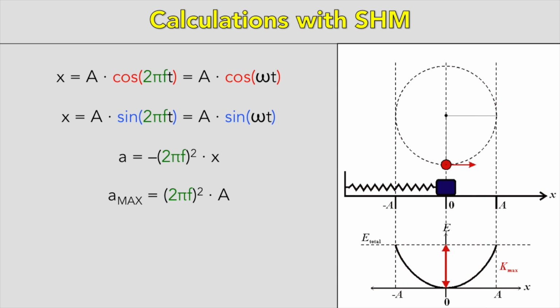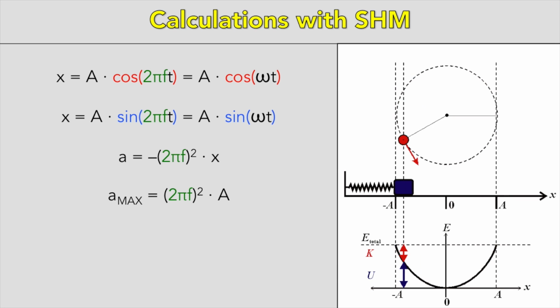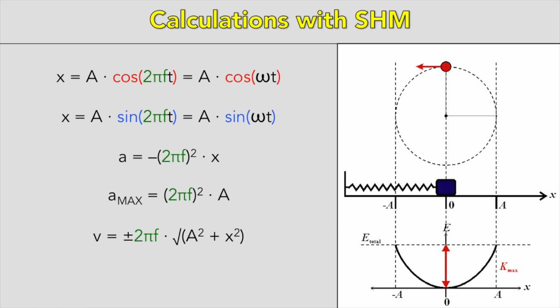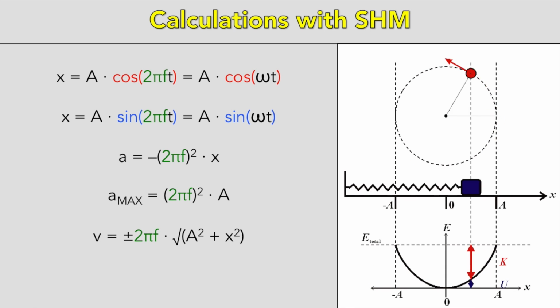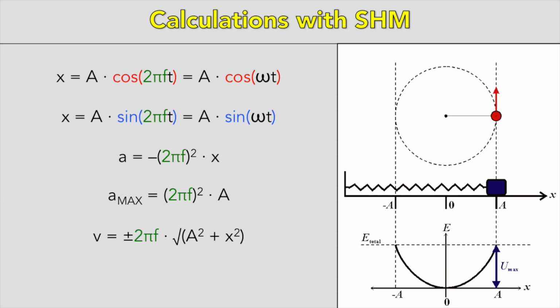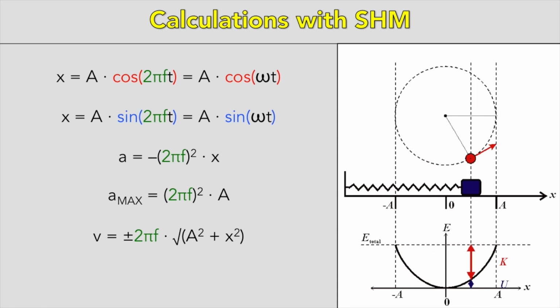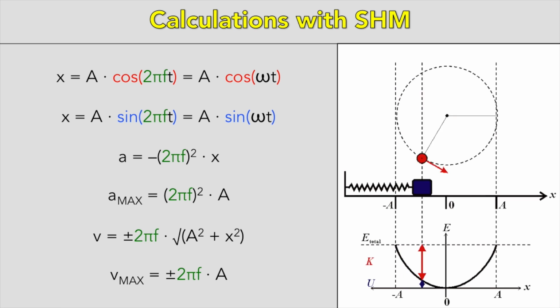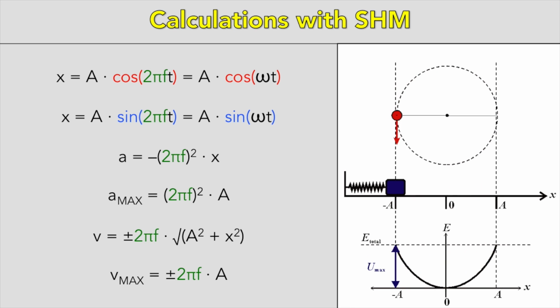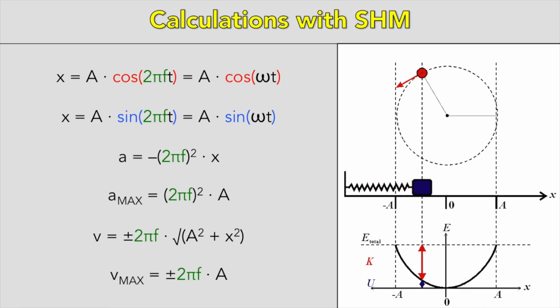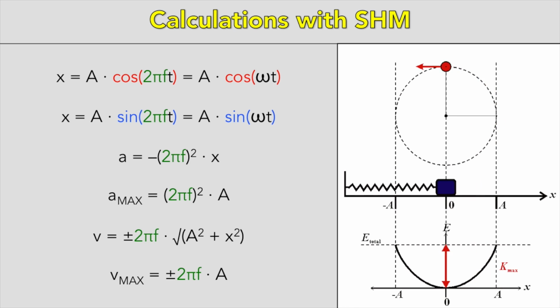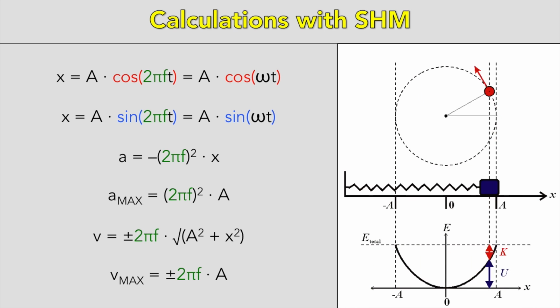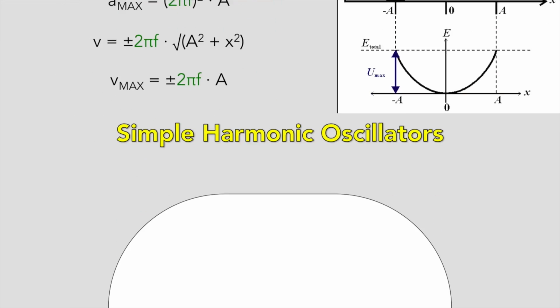Then, using the equations for velocity, you can deduce that v equals plus or minus 2πf multiplied by the square root of A squared minus x squared. The plus or minus depends on the direction that the object is moving, and then you can get the maximum velocity as just 2πfA, because the x isn't there, so it's just the square root of A squared, which is just A. This is in the middle, so where x is 0, as we saw by the EK-EP thing on the last slide.